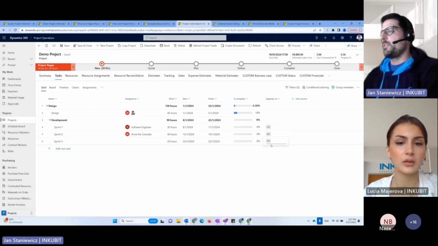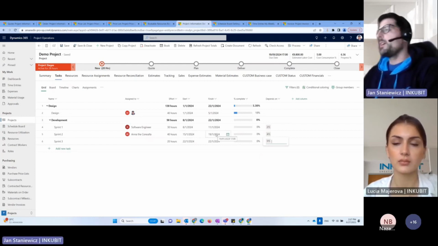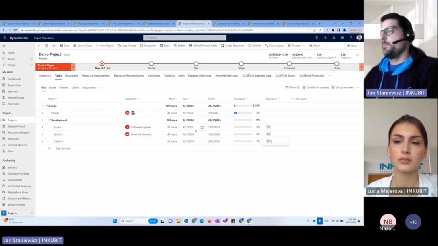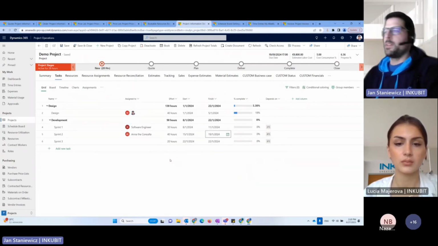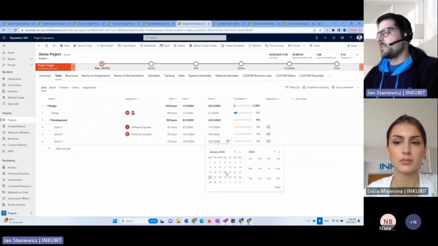They are just dependent on each other. So sprint 3 will always begin on the next business day when the previous task is finished. As we can see, the 19th of January 2024 is actually Friday, so the next sprint starts on the next Monday, which I guess makes perfect sense.